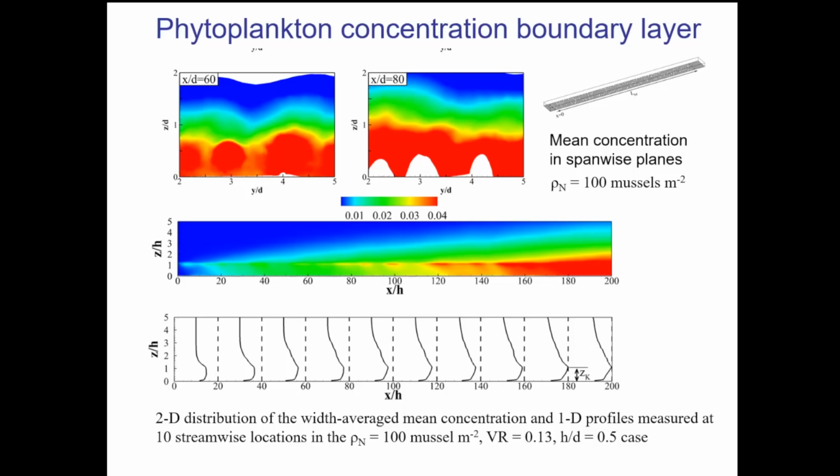we would like to characterize the growth of this boundary layer, okay? And we also would like to characterize the variation of Cmax, because if we know those things, we should be able to, given a certain river ridge, given a certain discharge, a certain height of the mussel, a certain mussel density, we should be able to say how much should be the concentration as a function of space, okay?